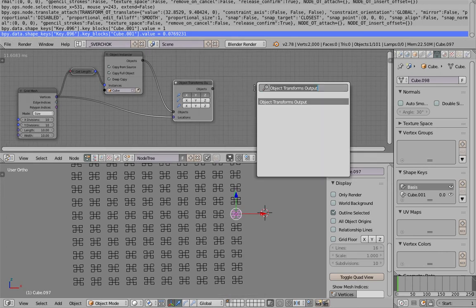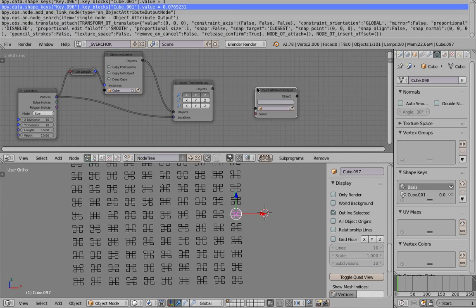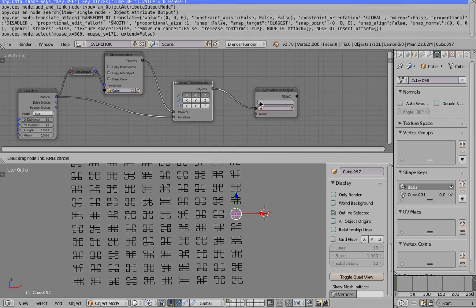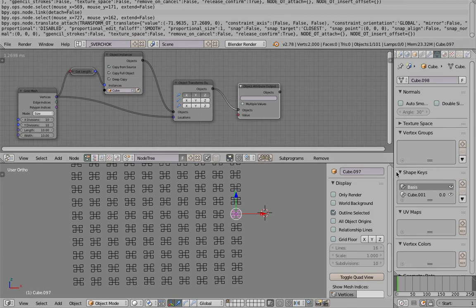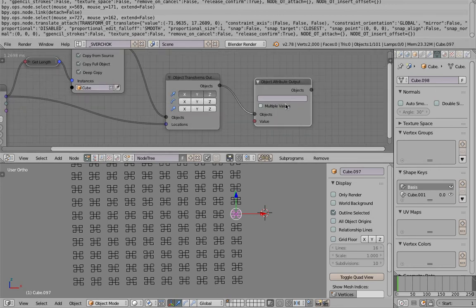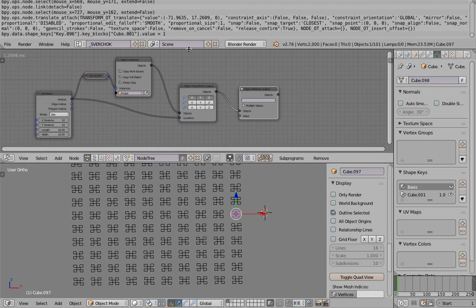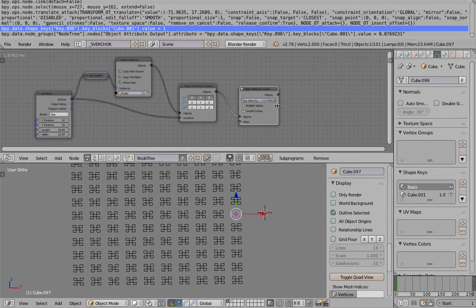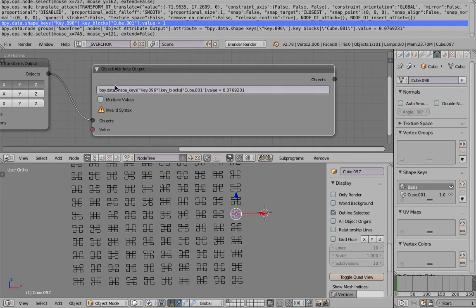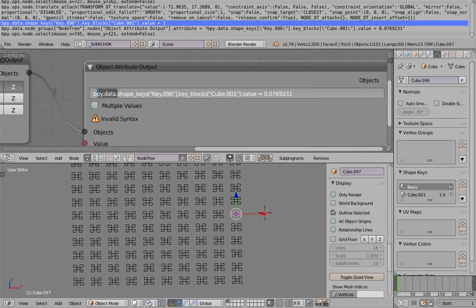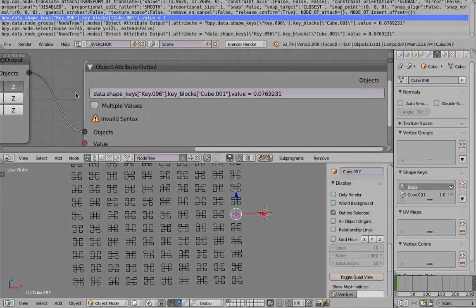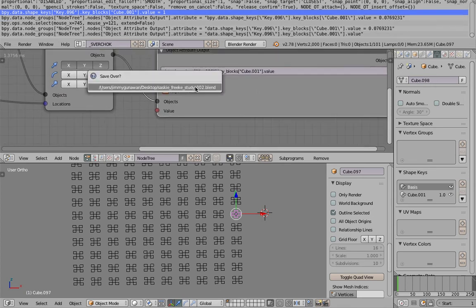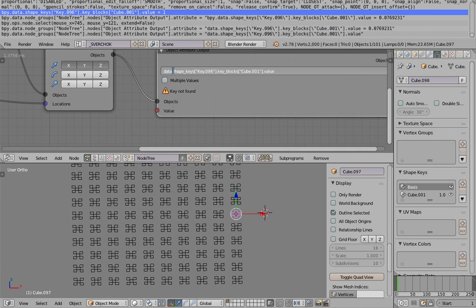Okay, let's do that. Attribute output. So this is the objects. We actually have this option for multiple values now, which is neat. Paste this. PPY.data shape keys. Actually, this thing we can do this way. Key not found. Maybe just the shape keys.